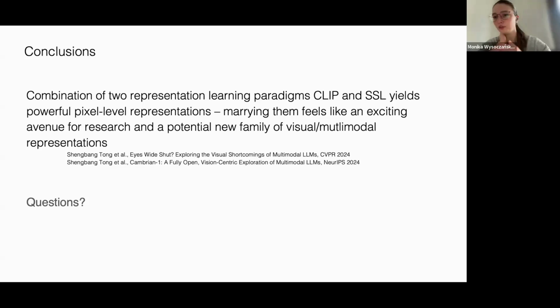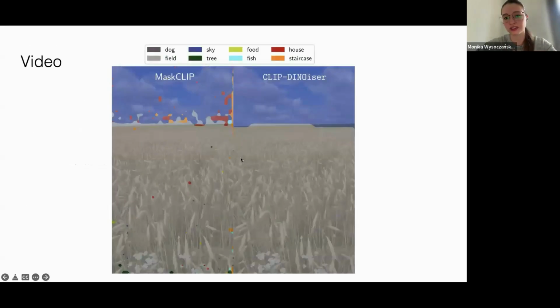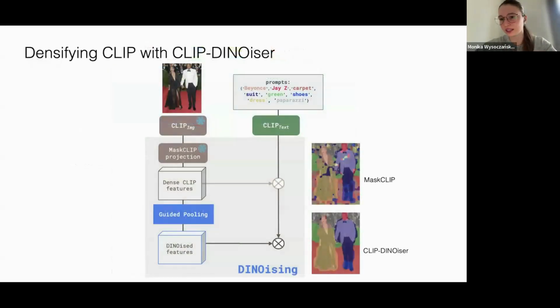That's a good question. I think for this particular setup that we had, with open vocabulary segmentation and this particular CLIP and this particular DINO, adding more data wouldn't help. I think we actually reached a plateau, at least for the benchmarks that we were considering, and CLIP started to be a limitation. If you saw our comparisons, MaskCLIP versus CLIP denoiser, we're never actually getting out of CLIP's limitation space.